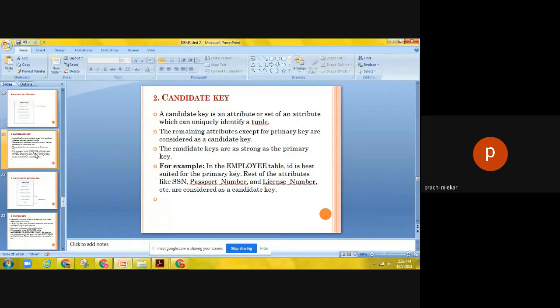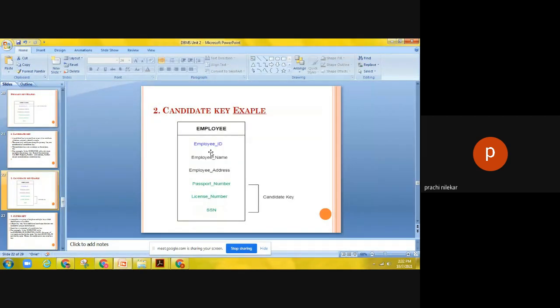The remaining attributes except the primary key are considered candidate keys. The candidate keys are as strong as the primary key. See over here, I am continuing the same example: employee with six attributes. From these, only four attributes are considered strong keys, because employee ID, passport number, license number, and SSN all uniquely identify our records.